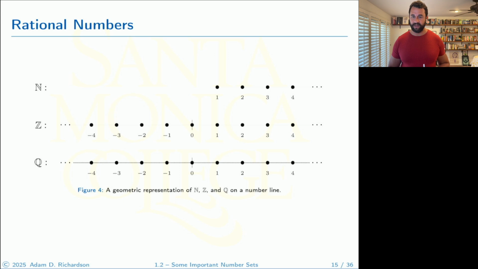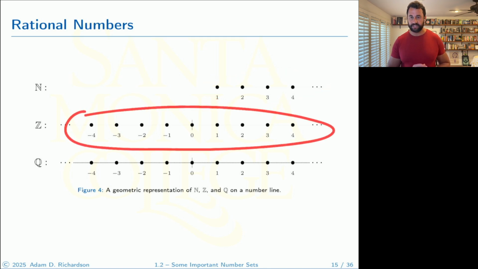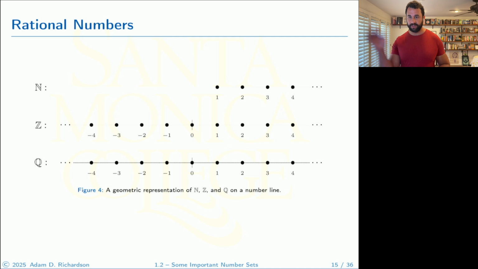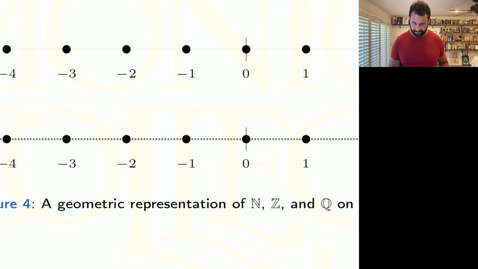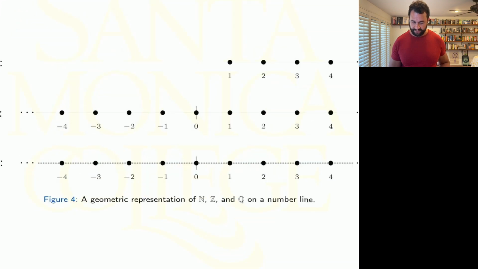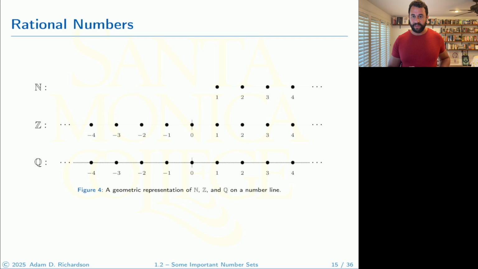Let's take a look at our updated line. Here we go. So we had natural numbers first, then we had the integers second, kind of going the other direction. Now the rational numbers are kind of going dit, dit, dit, dit, dit, dit, dit in between all those. There you go. So these are representing the rational numbers, also these big dots, because remember, every one of these integers is a rational number. So we're getting there, kind of filling in the gaps, but not filling them in as much as you might think. We'll delve into that a little more now, but also later.